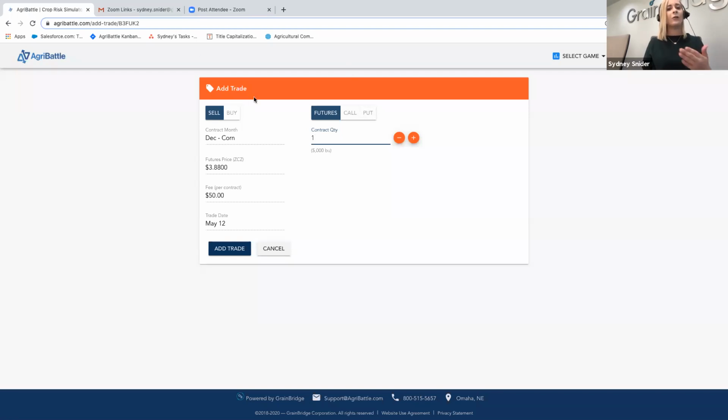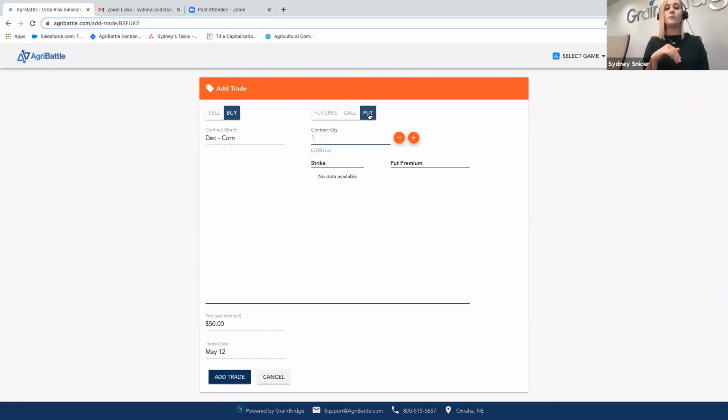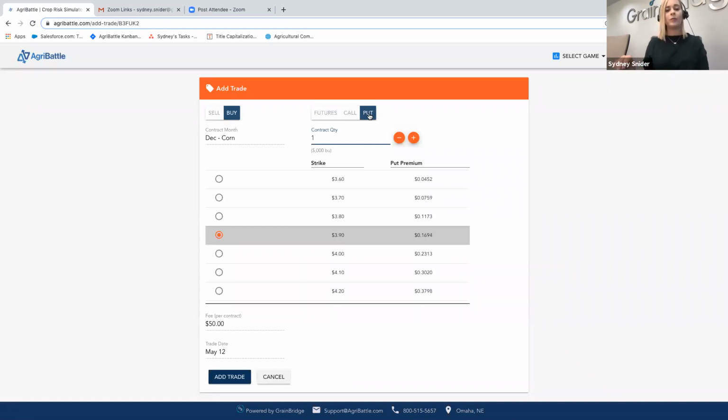So as an agriculture producer who's hedging, I would likely buy a put option, which gives me the right, but I'm not locked in as an obligation, to then sell the underlying futures contract. Here, the underlying futures price was $3.88, so it adjusts to the closest strike price, or the price I'm choosing to protect, of $3.90. Of course, for that right, I have to pay a premium to not be locked in to that particular decision. My premium cost is 17 cents per bushel to protect this particular strike price.